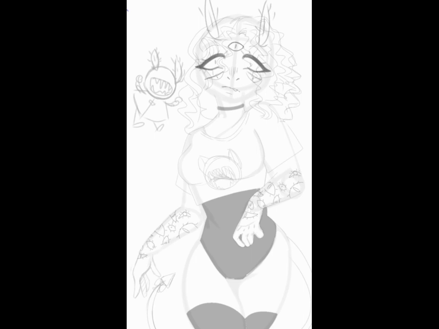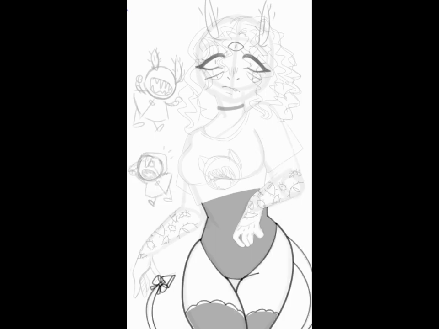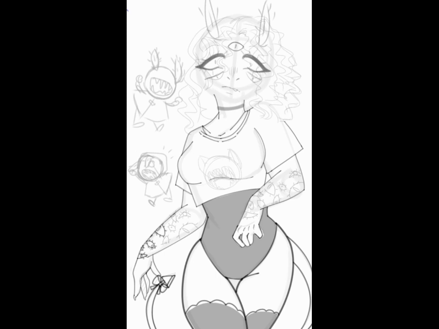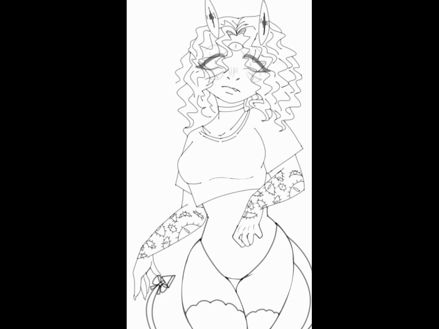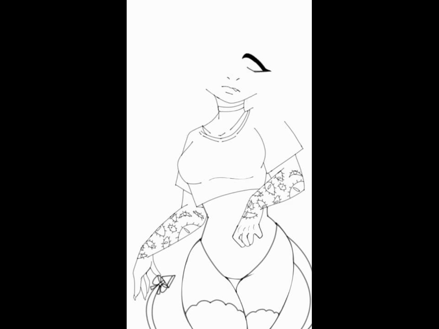And I gave her the eyes on the arms, obviously, because they needed to be there, and gave her these little creature things. The direction I went with this was mostly just really weirdcore inspired, and in a lot of weirdcore things I see, it's just so many eyeballs and just things that don't generally make sense. So that's the direction I went with this.